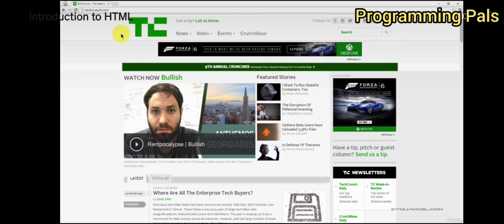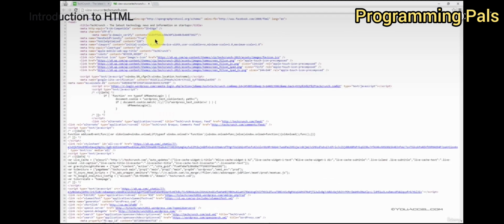Let's take a look at the HTML code that instructs Google Chrome on how to display all the elements of this page. To do that, right-click on any blank area of the page and select View Page Source. As you can see, this is the actual code that communicates the layout of the page. Although this looks like a fairly lengthy and complex block of code, HTML pages follow more or less the same structure in all pages. By the end of this section, you'll be able to interpret and understand what most of this code means and even program HTML pages on your own.